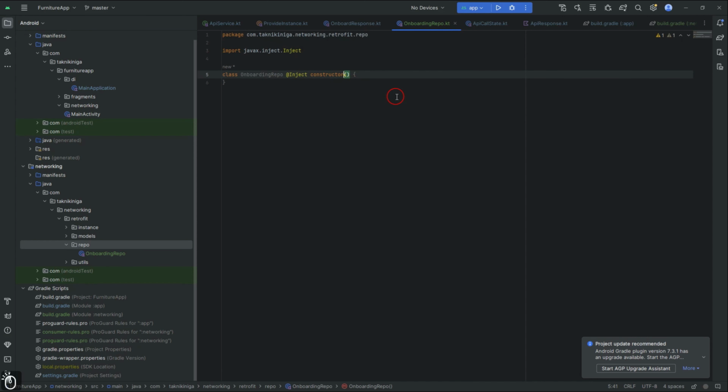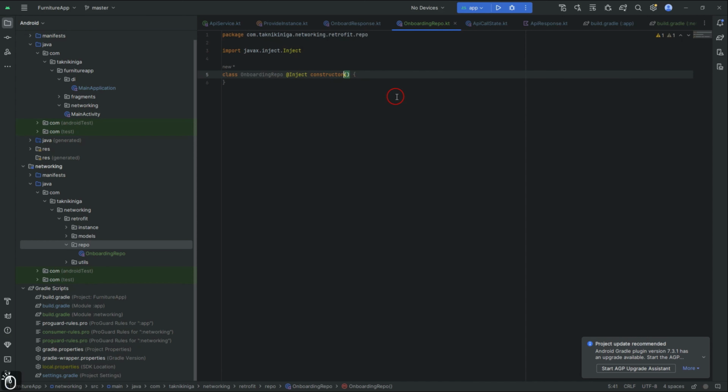So don't worry about that, just create home repo. This will also be a class, create constructor @Inject. Also this will have the API service as a private val. And product details, we are also going to create a constructor for that, and here a private val API service.